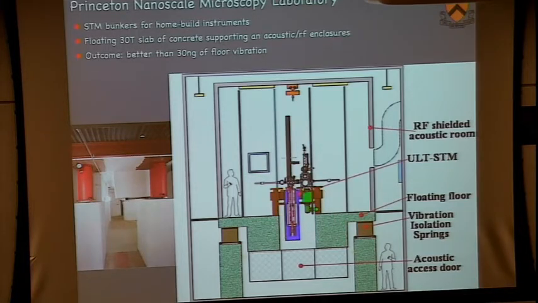Yes? What's the acoustic access to? Oh, this is a particular design where we actually made two chambers that were independent. This is one, and this is another one. Then we found that this doesn't actually work very well and needs to be updated. So we made two rooms that are basically just acoustic panels. An acoustic panel is a material which is very absorbing. You've maybe been to a recording studio, it's just filled with acoustic panels. Okay. Yes?